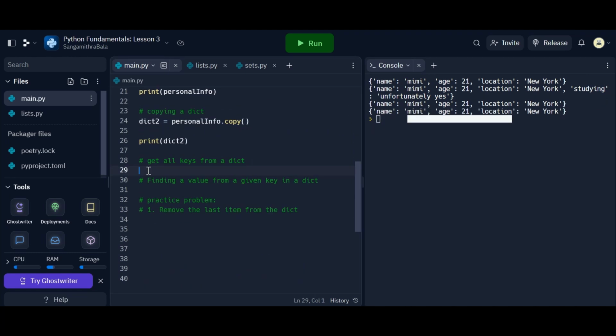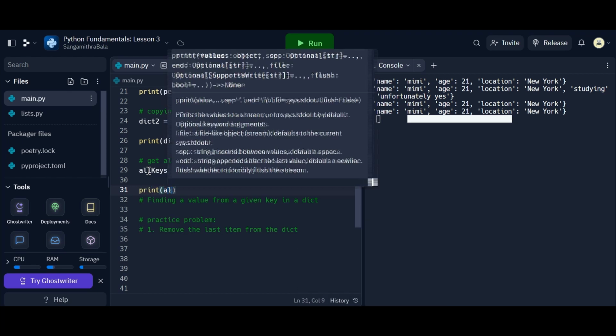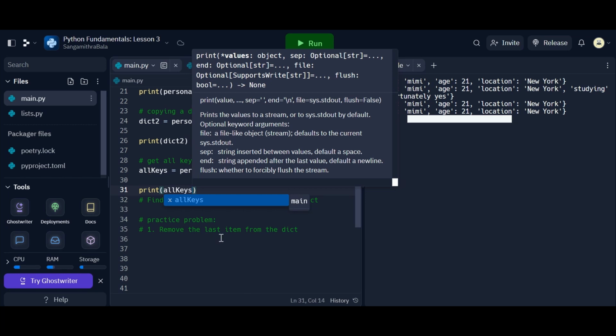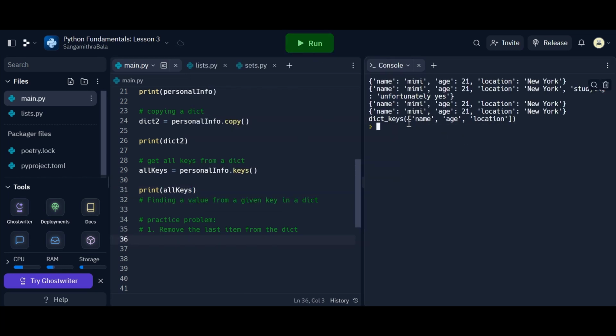And okay, let's say you want to analyze your dictionary and see what keys it is made up of, just to get an overview. You do this by saying your dictionary name and then keys with brackets. It will give you a list of all the keys in your dictionary. So if you print this, you will get the list of the name, age, and location that was there in the latest version of the dictionary.